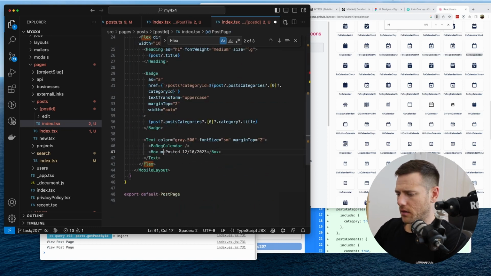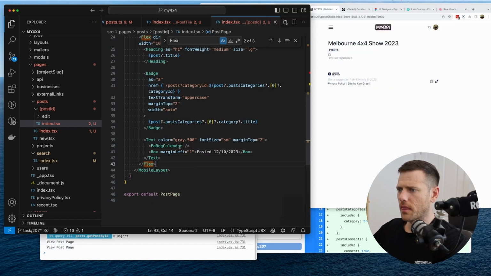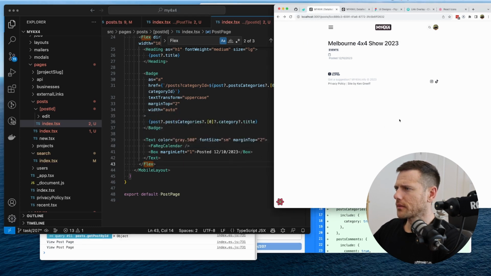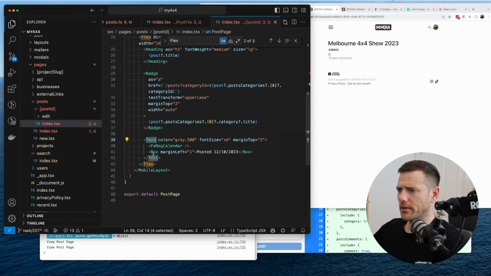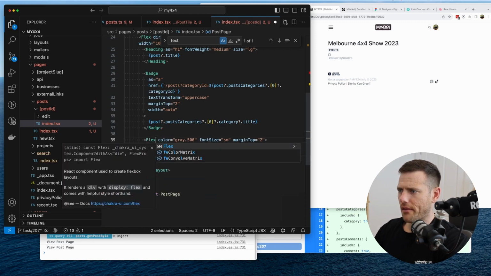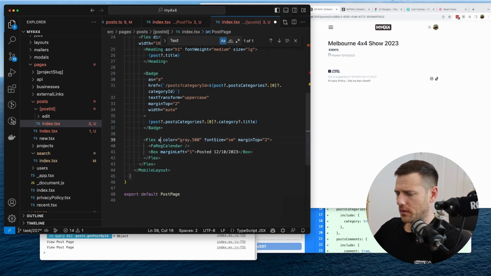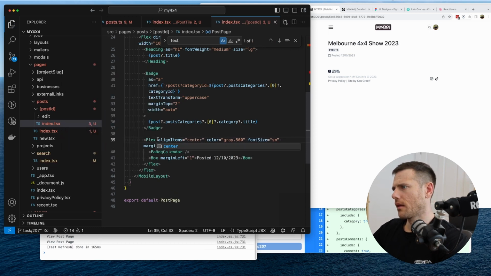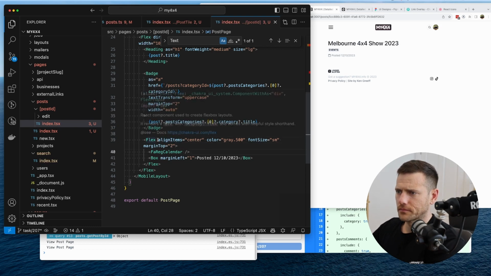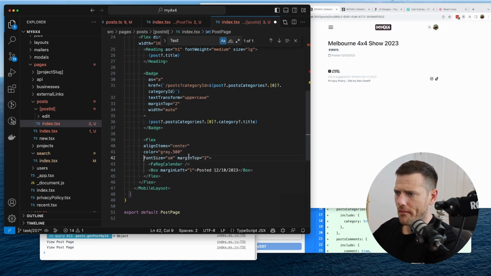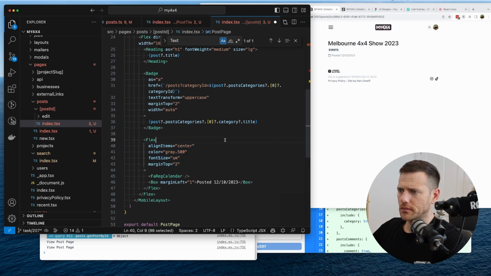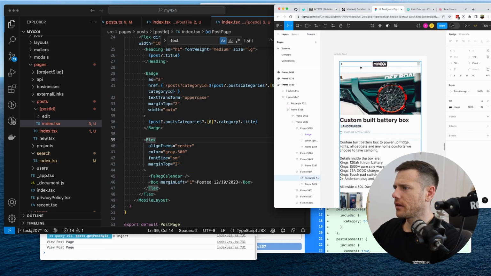And from here, we're going to go margin left 1. Okay, so this needs to be... Why are you doing this to us? Maybe we don't... No, we do need a box. Let's make this a flex. Cool. Awesome. Okay, so let me just fix this up. Great. So we have this piece.